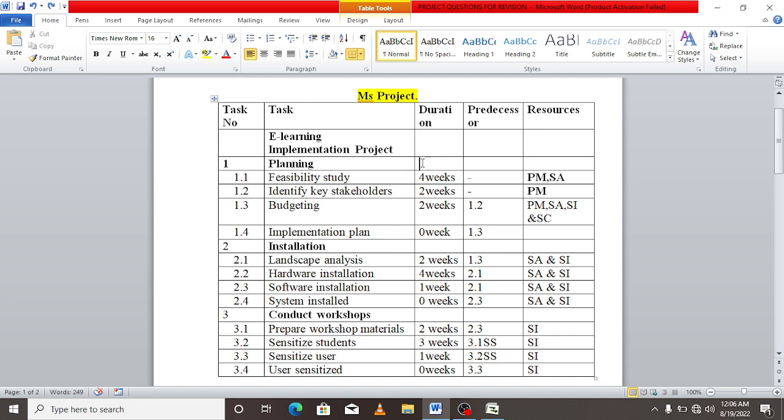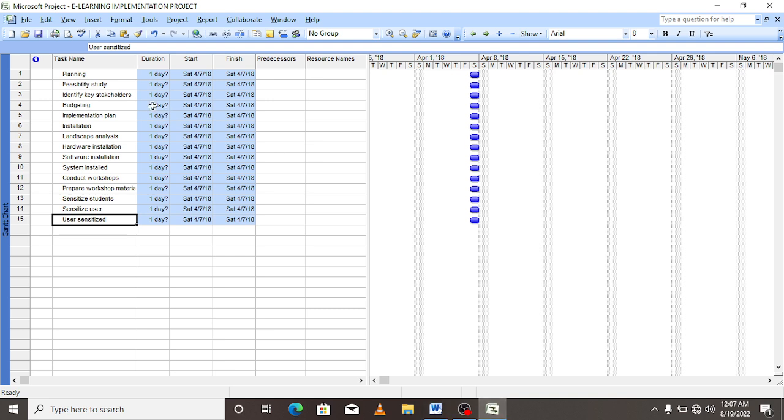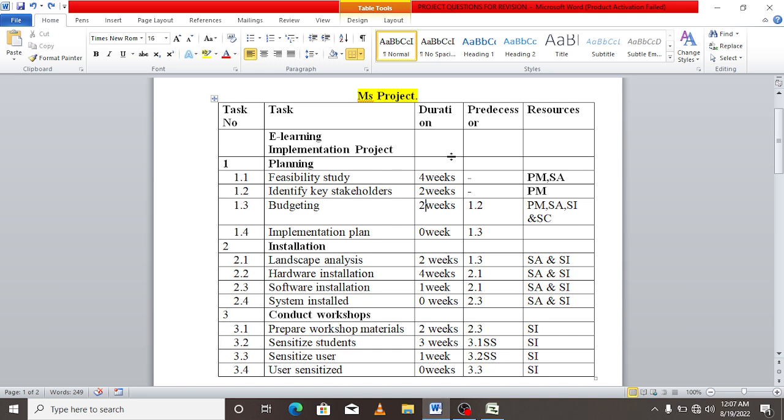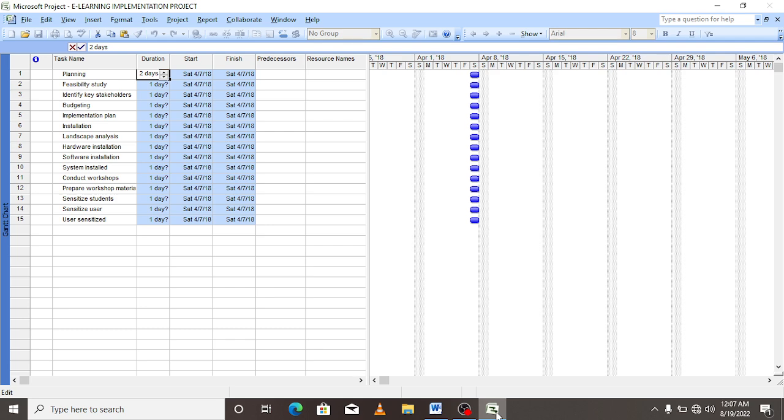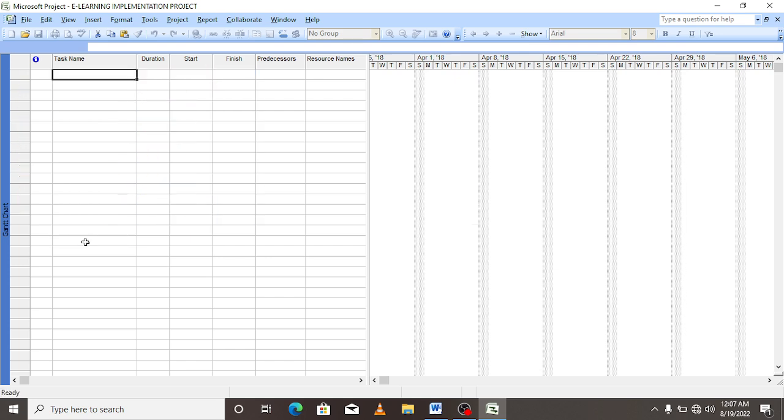Planning, there is a 0, it means it's a milestone. And then feasibility study, it is 4 weeks. Budgeting, 2 weeks. So let me put the project durations. Oh, but in weeks, did I forget to change? Let me see.